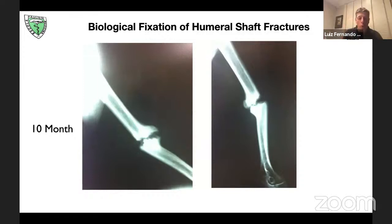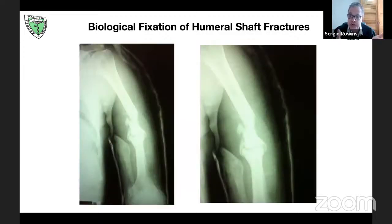He's able to move. It's not painful, but it's not stable. You can move the humerus. You know, this is a non-union, but the patient says, no, it's not that bad. I don't want to fix it. I want to wait and watch. Right. And this is what you did. You waited and you watched.